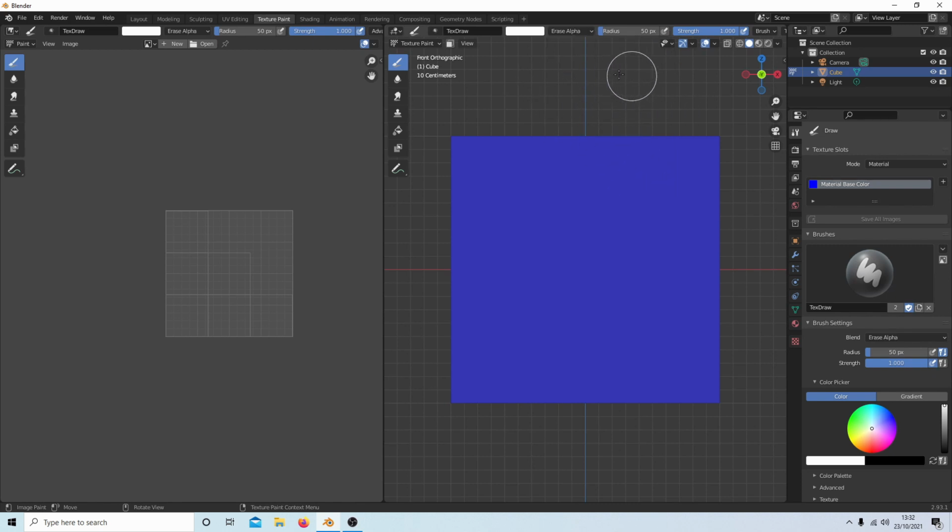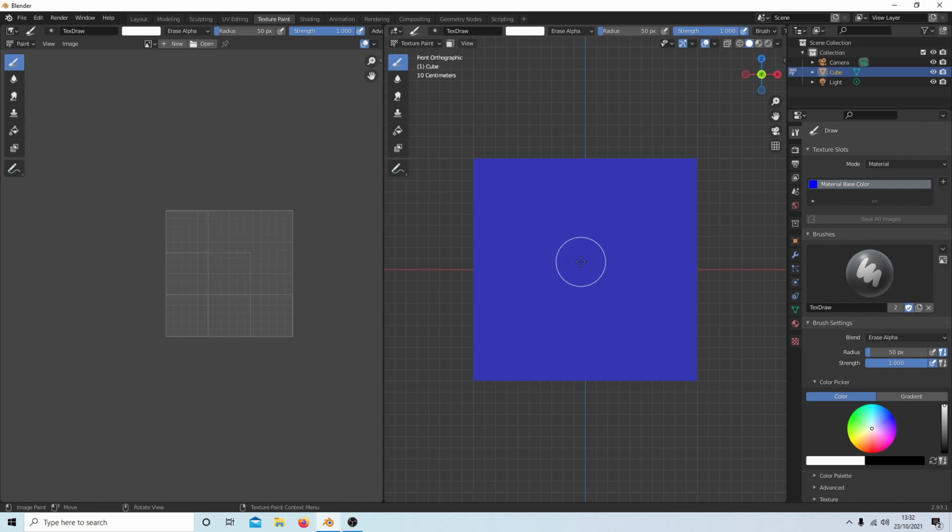And the next thing, you need to think about the size of your circle. Now you can do it by rolling your middle mouse and zooming in and out, or you can actually increase the size of your hole. We're changing the radius up here. That's clearly too big, so it can be a bit of a fiddle. I'll go with this size here.